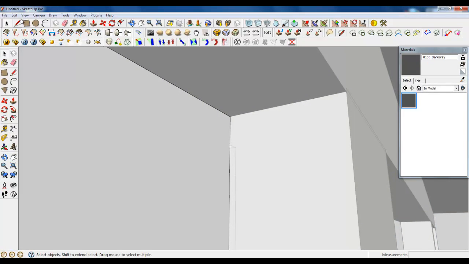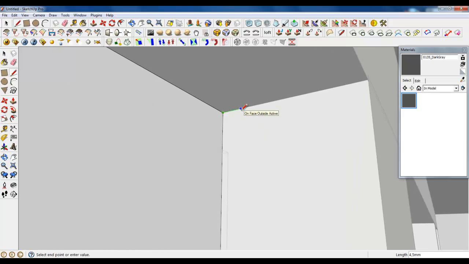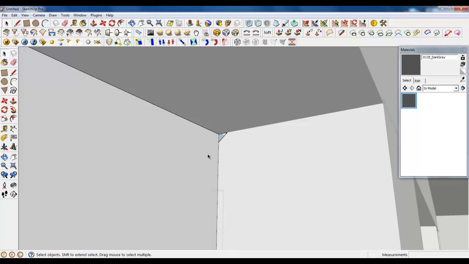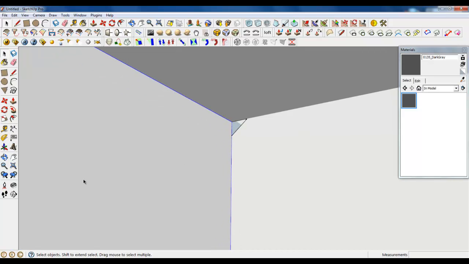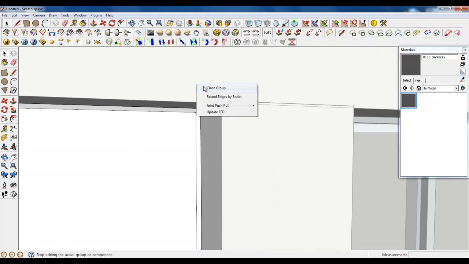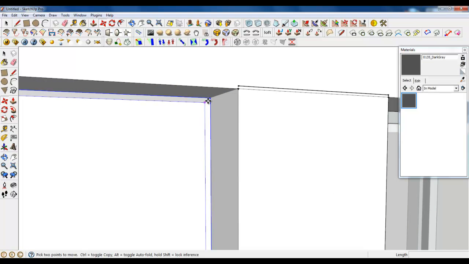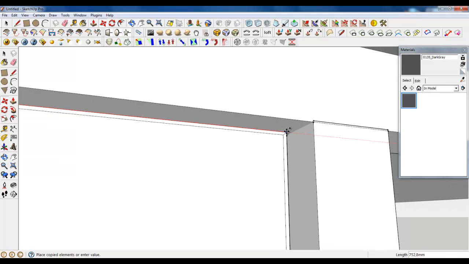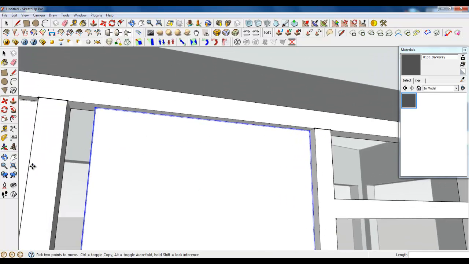Now draw a triangle, 2mm. Now select outside lines. Well, mechanically I don't like it, so I select all the plane and all the lines and deselect the plane. All the lines are selected now, and use follow me tool to extrude it. It's very simple. Now copy a glass, very nice.